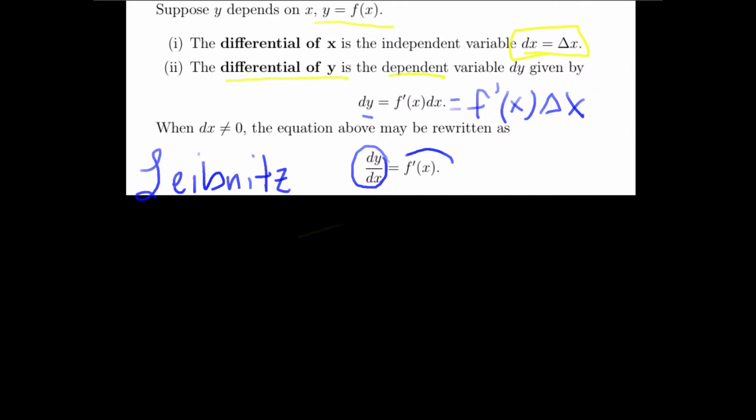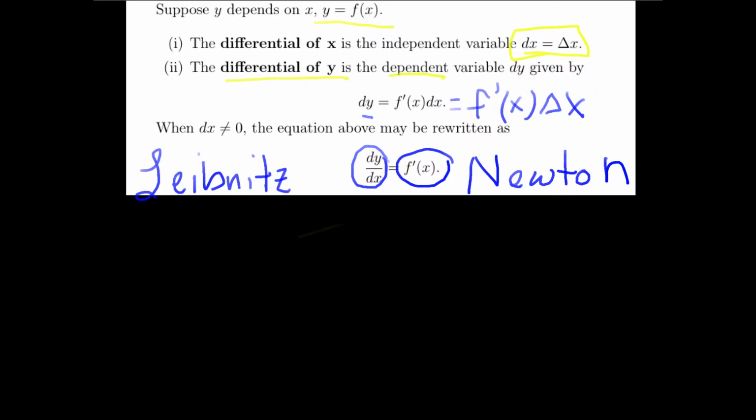And on this side, with the prime, is the notation that was introduced by Newton. And so we have two different forms of writing the derivative, Newtonian notation and Leibniz notation. They mean the same thing. They're both related to the derivative. And the differential, this incremental or infinitesimal change in y divided by the infinitesimal change in x, is exactly what we're talking about when we write f prime. So they're equal in terms of notation. I will more often than not use Leibniz notation, but at times I'll use Newtonian notation. Just depends on what is most convenient.